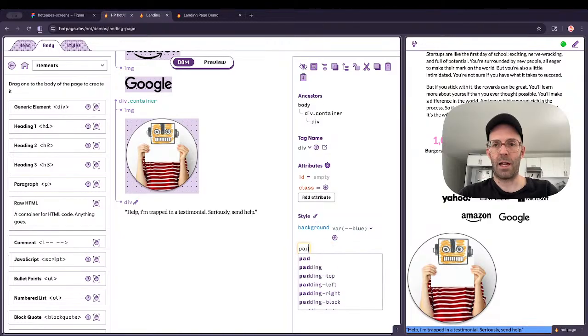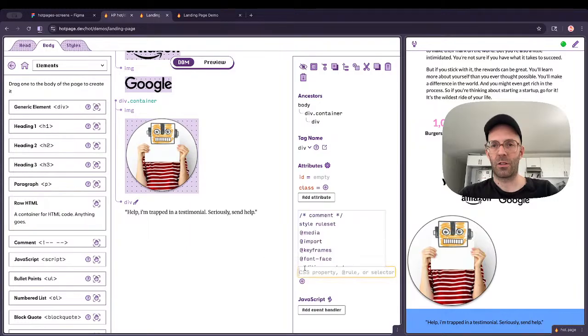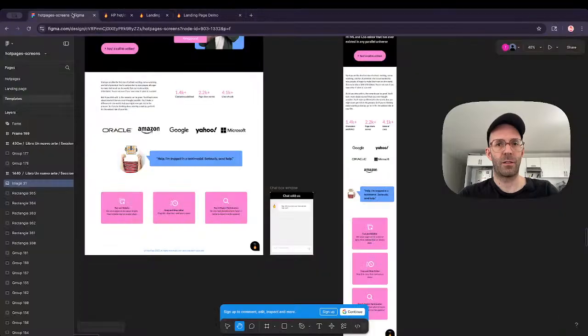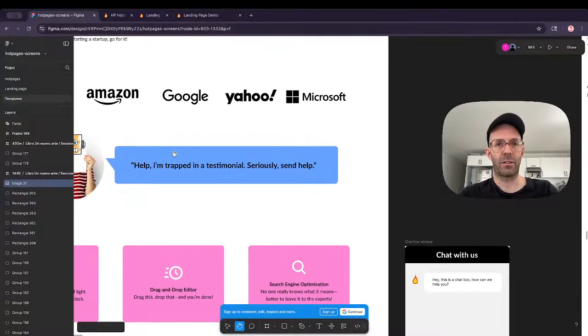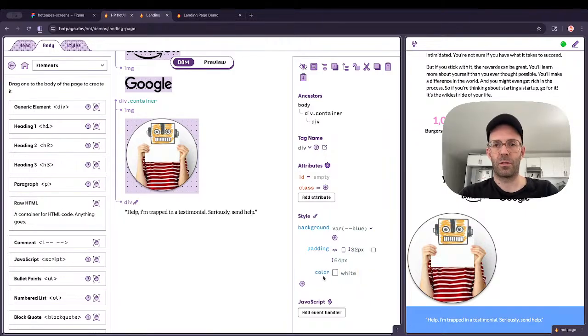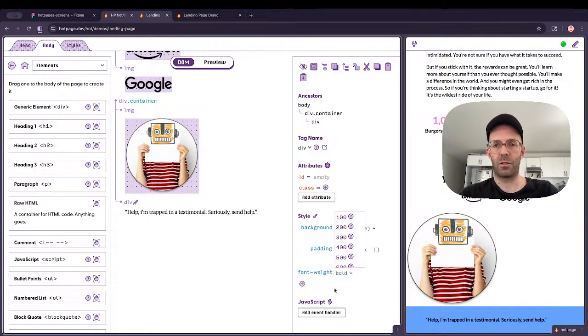It needs padding. 32 pixels, 64 pixels horizontally, and it needs color white, right? It's black, but it's bold. Font weight bold.